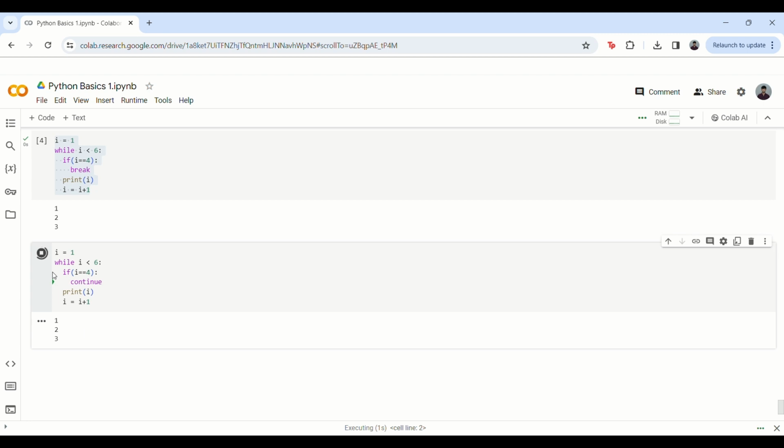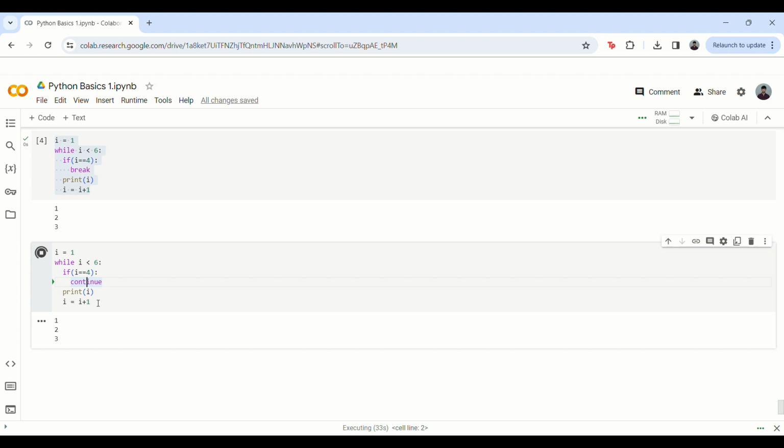Now similarly, if I use the continue statement instead of break, in this case this is an infinite loop. That is because as soon as the value of i becomes 4, this condition is true. Now the continue statement is executed, so it will directly go to the while again. So the value of i is not updated, which means i is still 4. Now again it will check the if condition. If the condition is true, again the continue statement will be executed. It will go back to the condition and so on. So that is why this is an infinite loop.